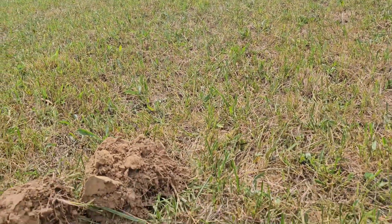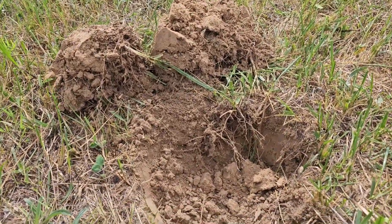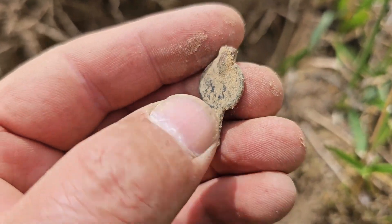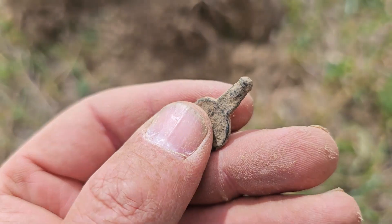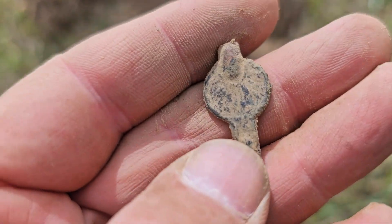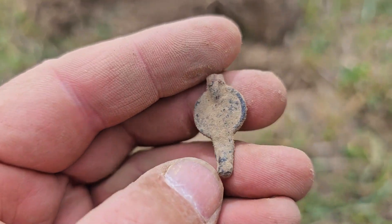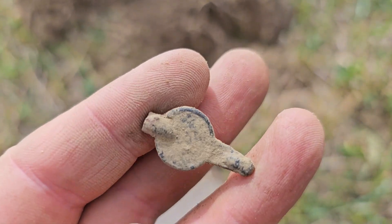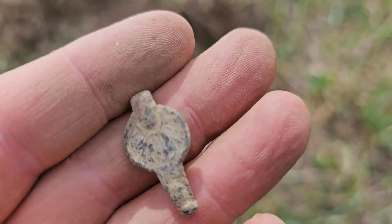Ella and I are swinging on our way out of here, heading back towards the car. I got a little bouncy hit and I just plucked that out — and that is, I'm pretty sure, a little watch winding key. That's exactly what that is. Check that out — what a sweet relic. Sorry Jeff, I know this is like Jeff's number one bucket list thing. I'm not sure if there's anything on it, but there might be a design. That is super cool — a nice little watch winding key. I'll take that.